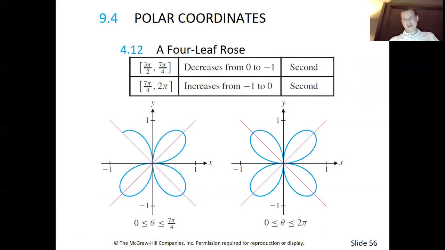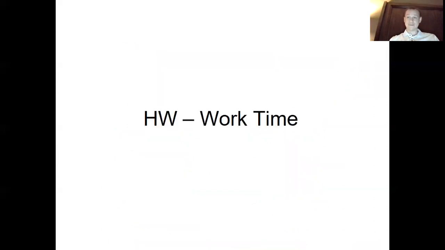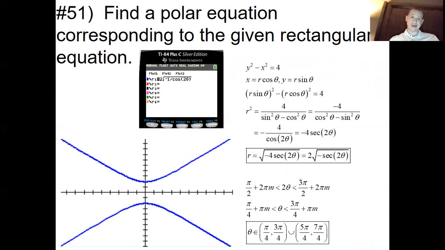Do not graph these by hand. If they ask you to plot a point, fine. But if it's going to make you graph an entire thing, these are too complicated, and we're too green at it to just know what it's going to look like. So let your calculator do the work for you. And that's kind of all there is to polar right there. So let's do a quick one from your homework, and that'll conclude this lesson.